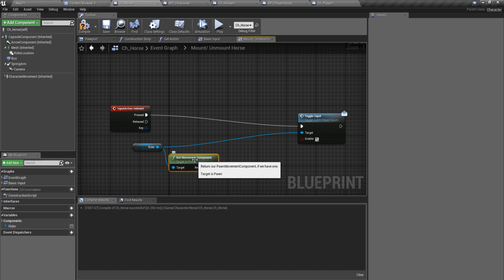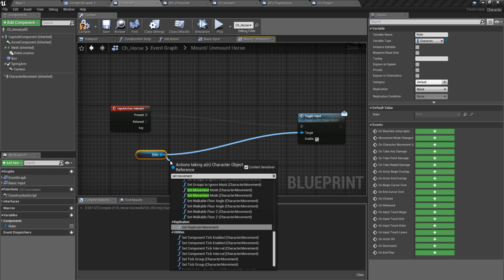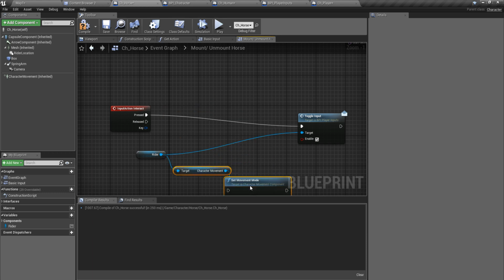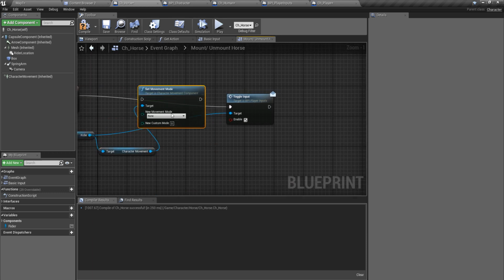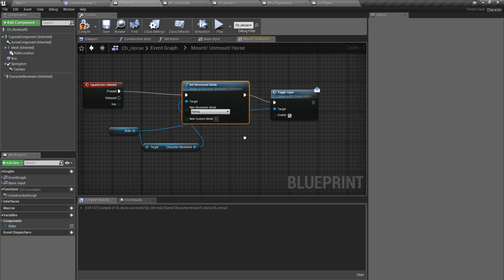Set movement mode to walking or falling. Let's set falling. See. And then I should change the location.